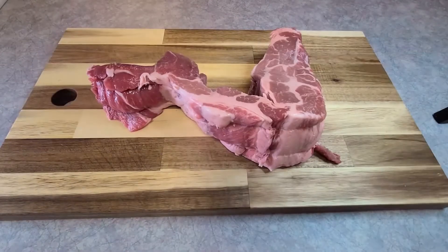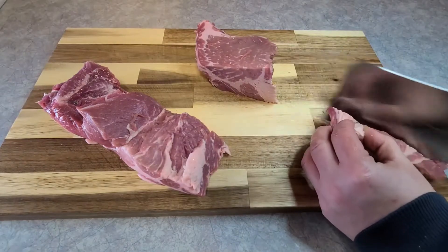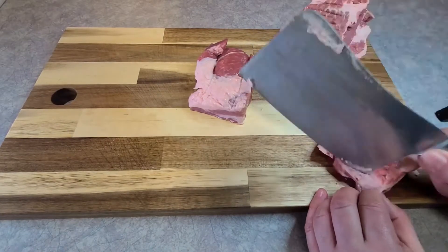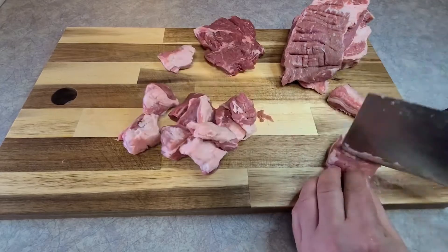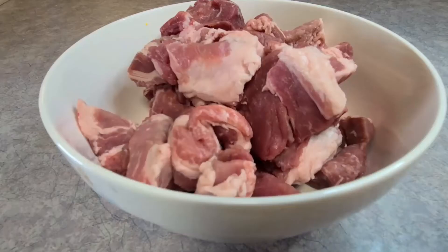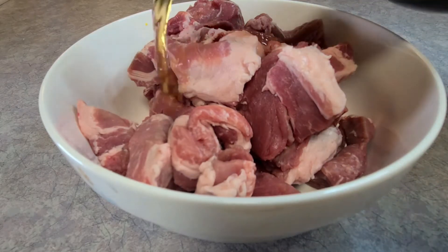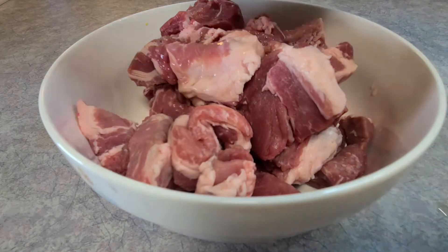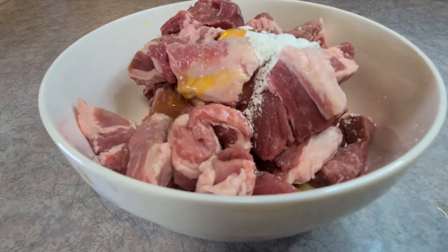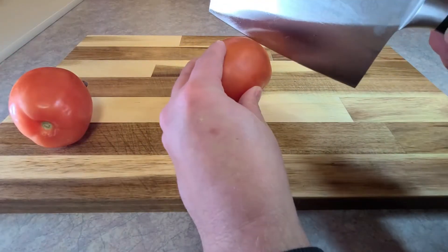Start out with pork butt. I'm just doing a recipe I found — it was one of the top videos when you search sweet and sour pork on YouTube; I'll link that. The pork can be first trimmed into manageable pieces before being tenderized with the heel and back side of a knife, then cubed up into about one inch pieces and thrown into a bowl. For the exact ingredients I encourage anyone to watch the video linked by Taste Show, but I started with a few tablespoons of Shaoxing wine, added some salt, then two egg yolks, and some cornstarch. Mix that all together and store it in the fridge until ready.